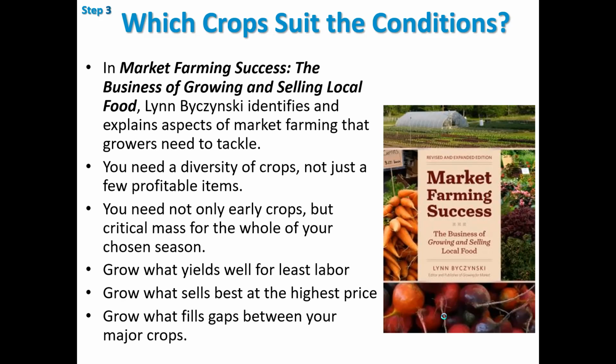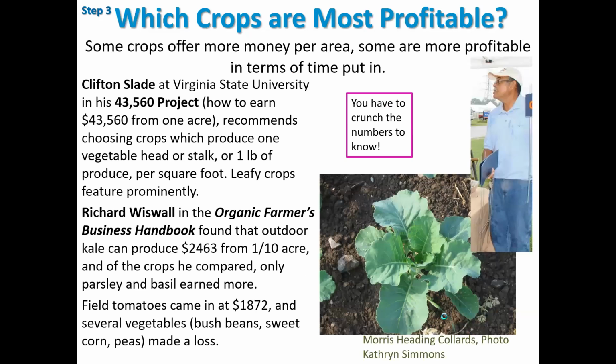This is a very valuable part of planning, to see, okay, I've got the garlic, scallions and the stored roots and we're off to market. And then what comes next after that, before you start getting the summer squash and cucumbers? So think about the gaps. Some crops are more profitable than others. Sometimes that's money per area or money per hour.